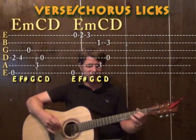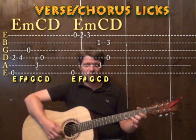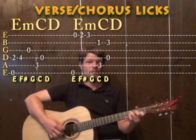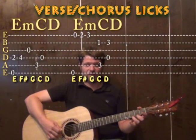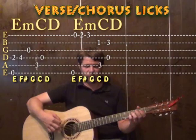And if you wanted to add the bass notes in for those chords, you could do the open E with the open E, 2nd, 3rd, and then play 3rd on the A string for the 1st fret on the B, and then open D for the 3rd fret on the B string. So you may want to think about using that as another idea to kick off the tune or play through the song, actually, as a lead guitar part.